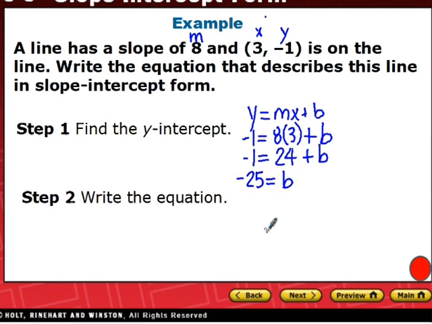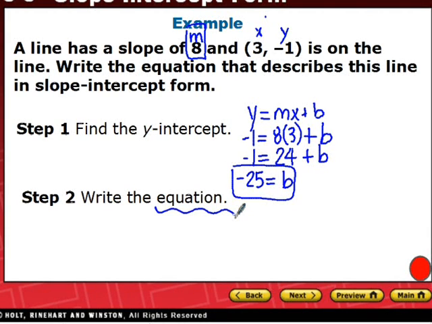And we're so far along in equation solving now that I don't always show all of those steps. Feel free to show them if they help you, showing -24 from each side, but I don't feel the need to do that for you every single time. So now I know m, and I know b. That's not the answer, right? The answer is the equation in slope-intercept form.